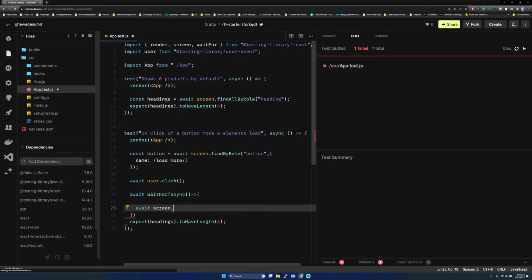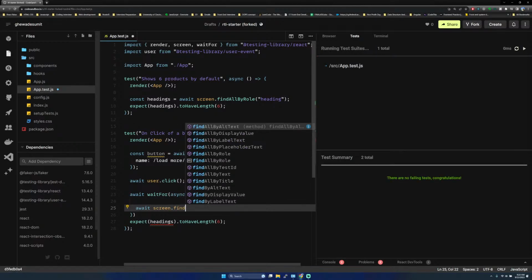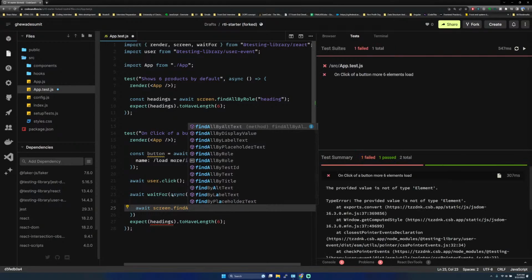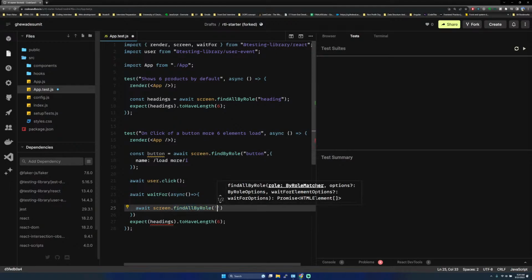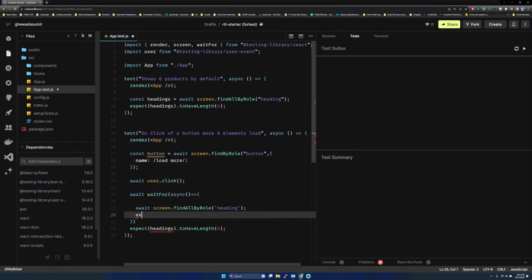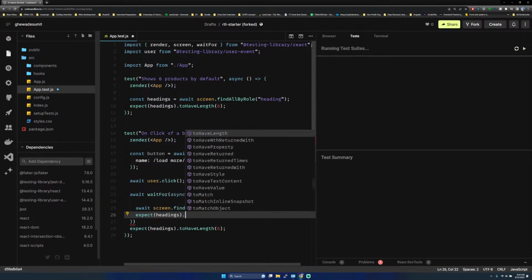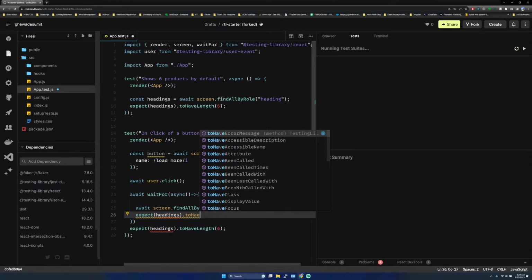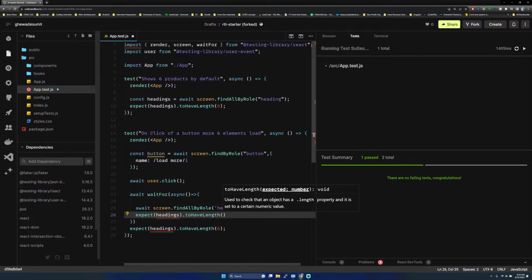screen.findAllByRole heading. Expect headings to have length 12.